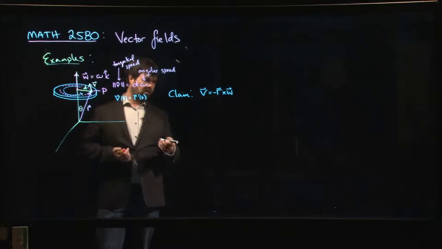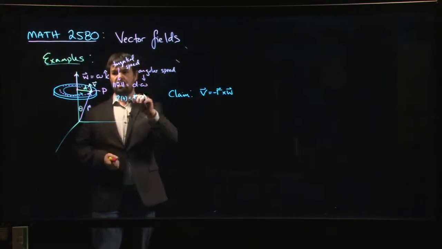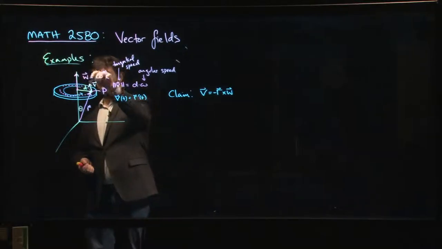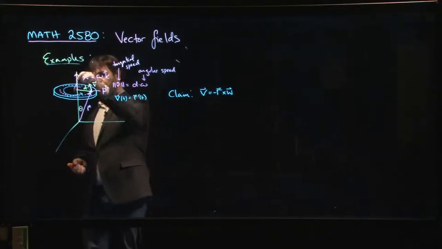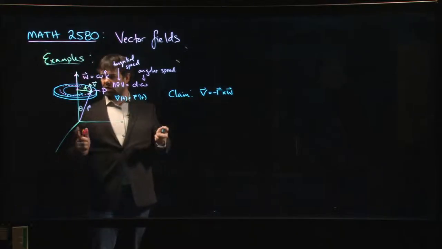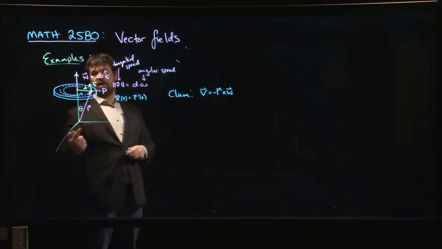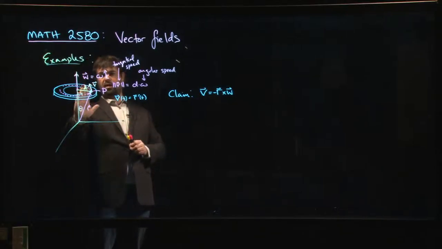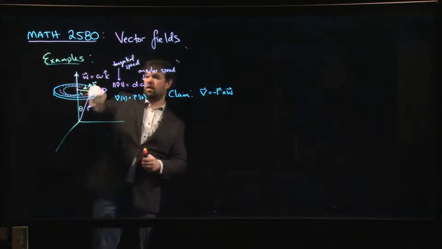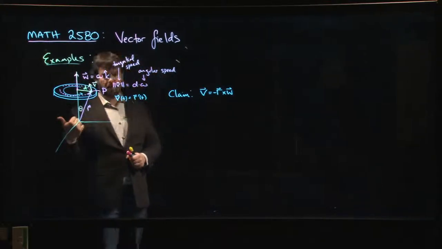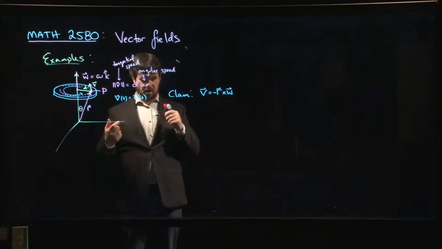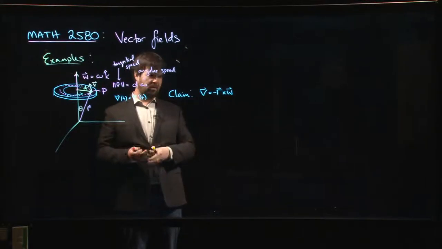So the way to see that this works, we know that this v is going to be pointing either this way or that way, depending on this, right? You can see which way it's supposed to point. So certainly we can see that v is perpendicular to r and to z. As it goes around, v is always going to be perpendicular. So certainly it has the right direction. The question is, does it have the right magnitude?